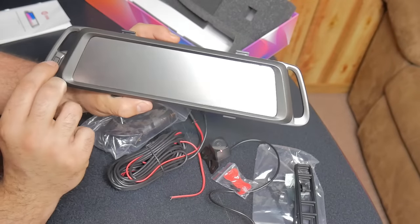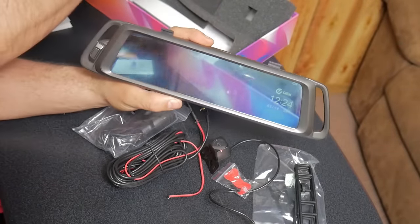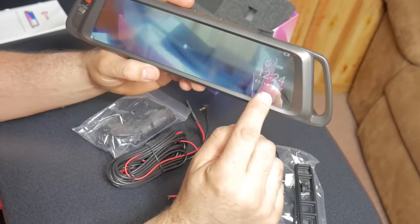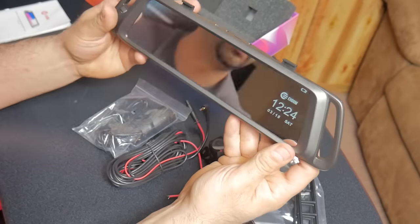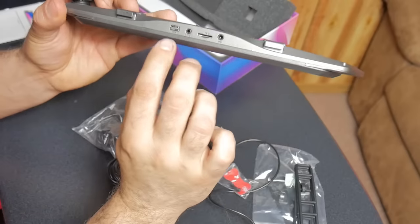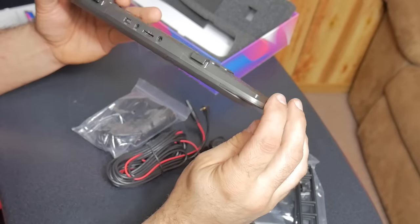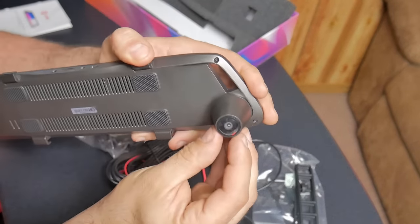Like I said, it's a touchscreen. It looks like it has one physical button. I'm going to pull this protective cover off. The battery shows one bar up in the corner; it shows the time, date, and day — obviously none of that's right because I haven't set it yet. On top it's got a place for your power cord, audio/video in, your SD card, and it actually has another plug that says GPS.